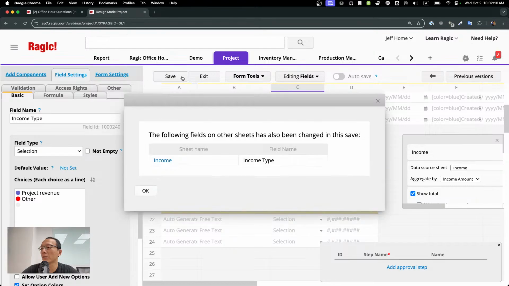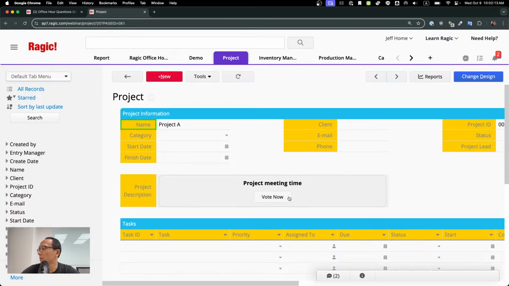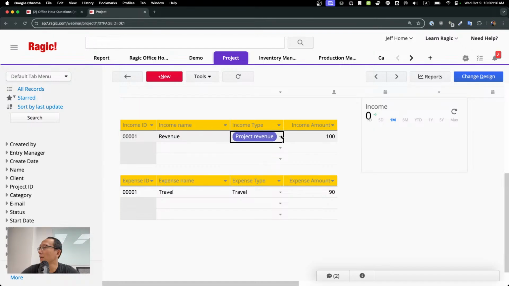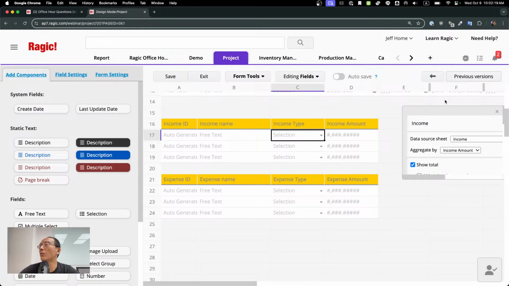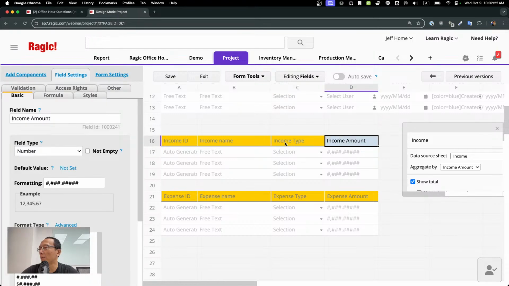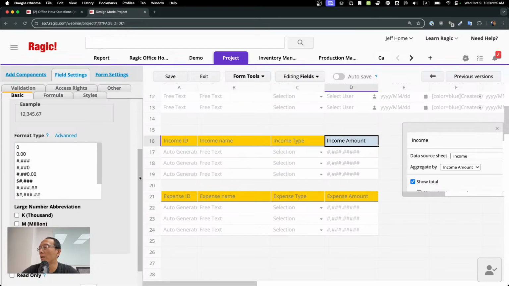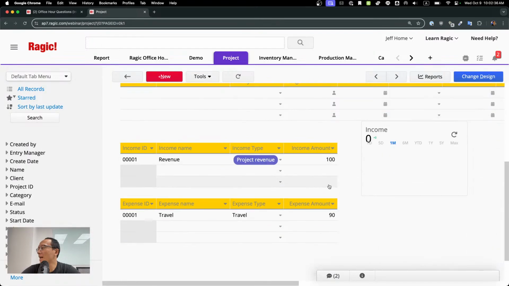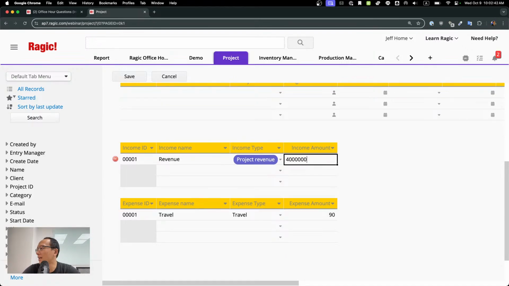Okay, so this is the first one I would like to introduce, the colored option. And the second one, which is also quite useful, is the abbreviated numbers. If you have a large number to display, like a few thousand or a few million, a lot of times it's not that easy to read. For example, if it's $40 million, it's going to look like this. Even with the thousand separator, it's not that easy to read for a lot of users.